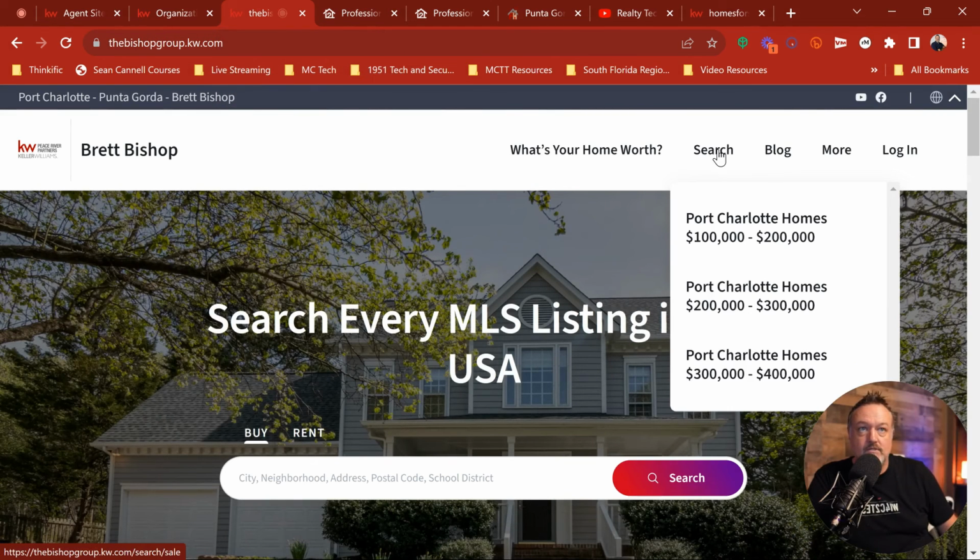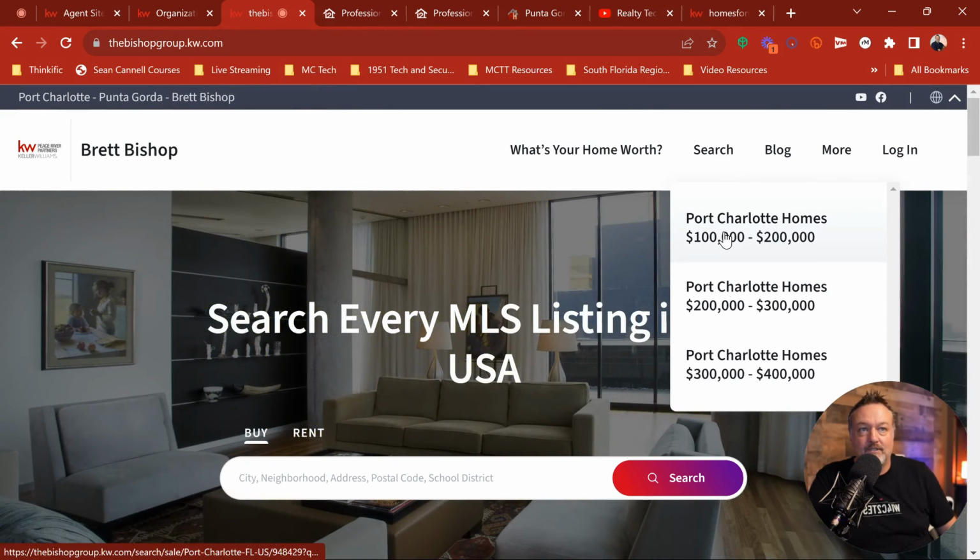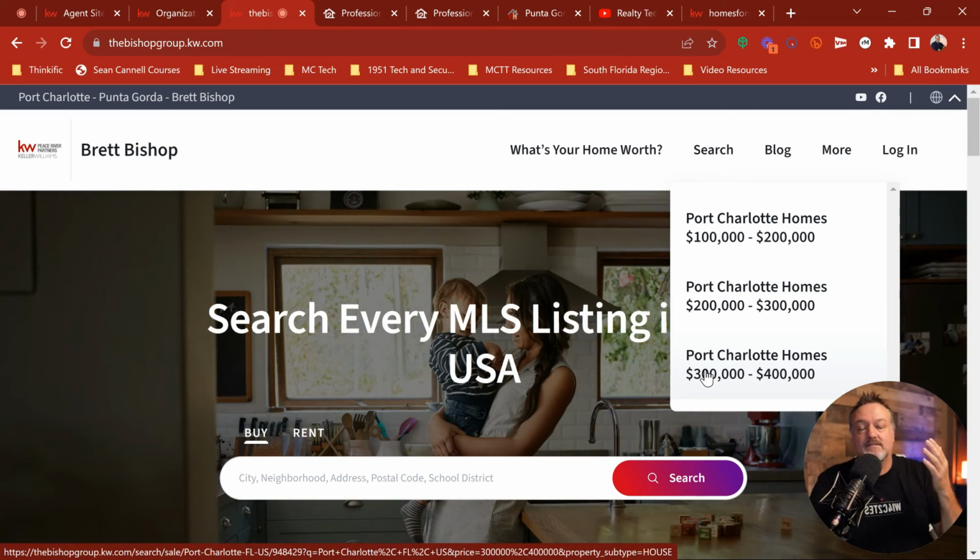Now we'll go to search and see when I hover over search, now I have options of cities and price points. And you can imagine I can put different cities in there with all the same price points, whatever that looks like for you. The cool thing is that we can customize that navigation.